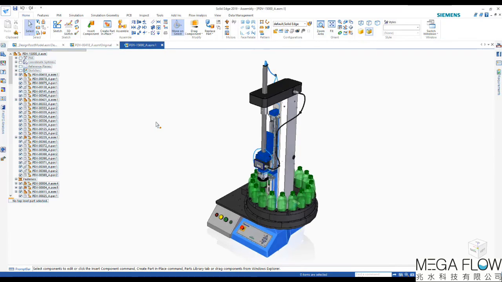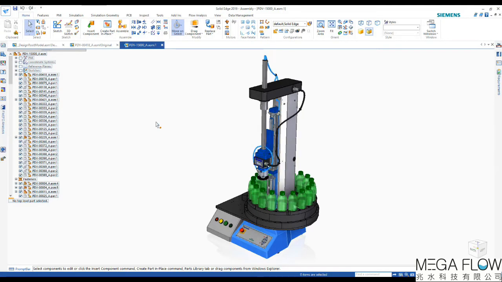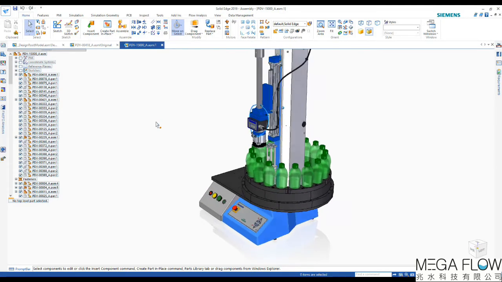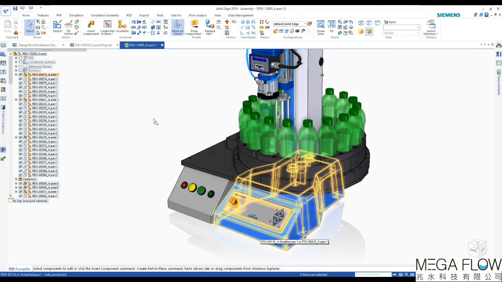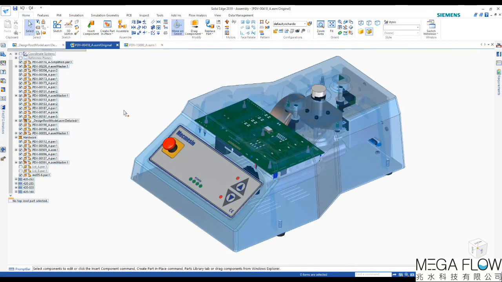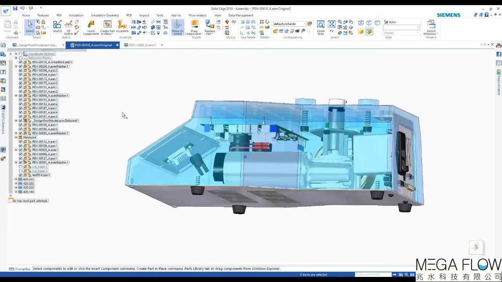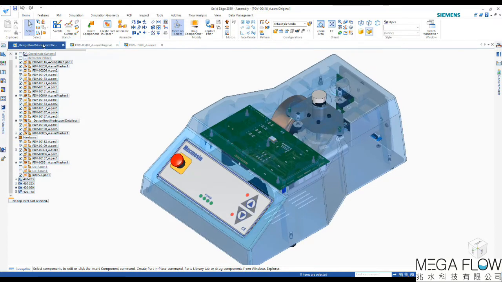In this portion of the Solid Edge 2019 demonstration, we'll be looking at the flow and thermal CFD simulation capabilities within Solid Edge using FloEFD. The main target of our analysis is this subassembly, and if we open that up, we can get a feel for what's going on inside this particular model. We can see an enclosure with a PCB on which we'd like to perform a thermal analysis.